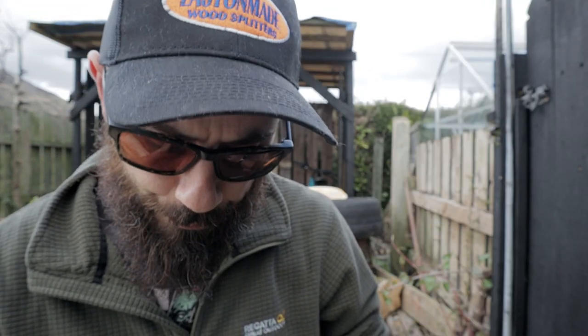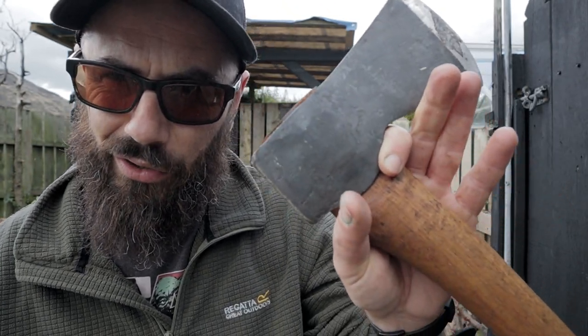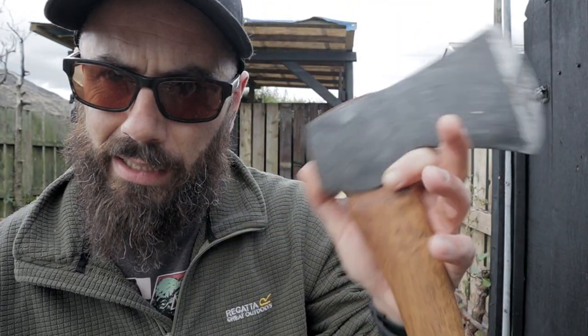Kindling machine. It's the Hultafors classic hunter's axe, guys. It's my go-to bushcraft axe. All I'm going to use it for today, guys, is to split some kindling.